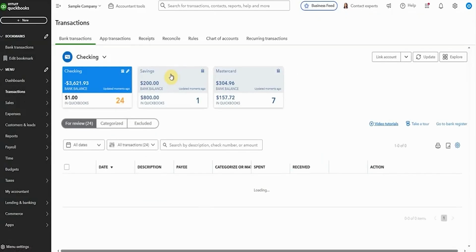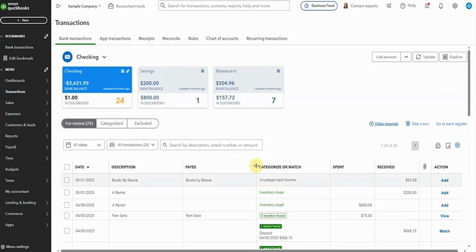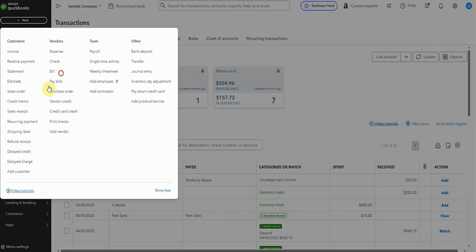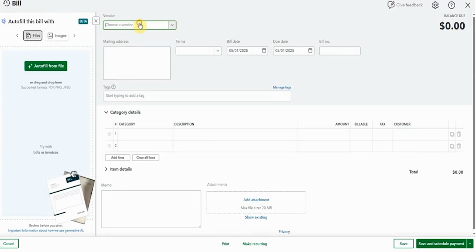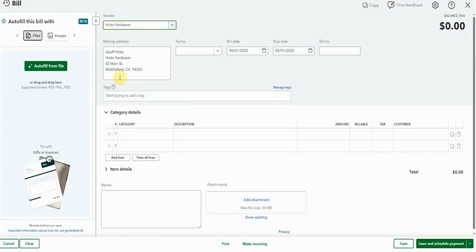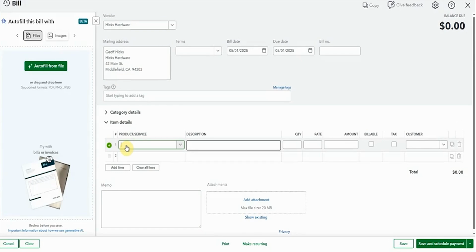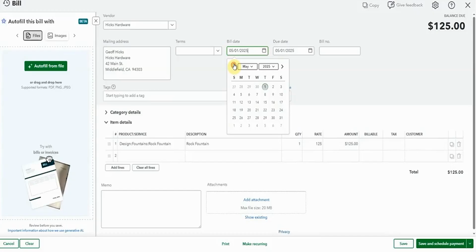I'm going to very quickly show you the better method to do this, and I'm going to go with this $800 here. So I'm going to say that we have a bill that we've gone and we've bought our rock fountains from somewhere. I don't know, who do we buy rock fountains from? Let's choose a vendor. Oh, none of these make much sense, do they? There we go. We're going to get them from Hicks Hardware. Grab our rock fountain, and I probably need to change this date as well. I did mention I started this a while back and we're still here.